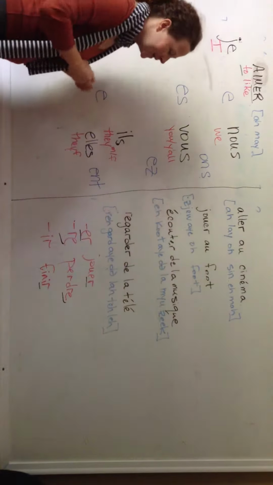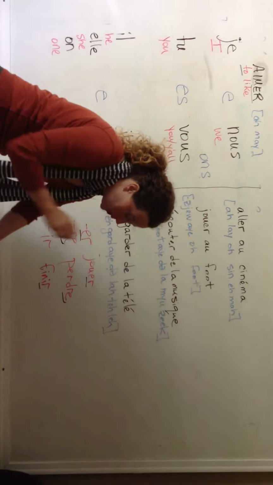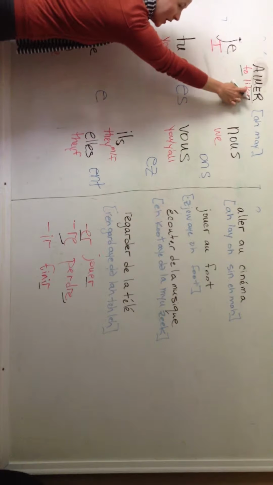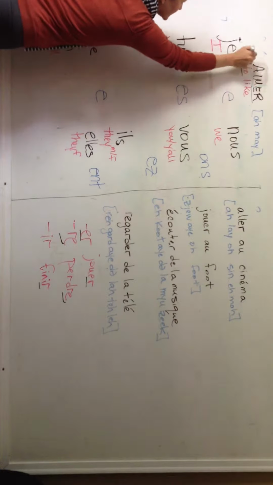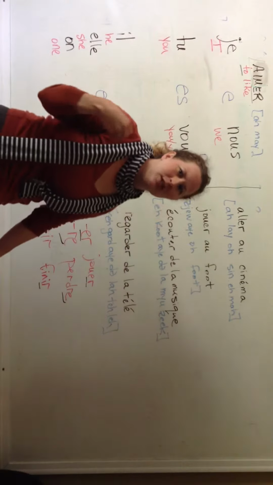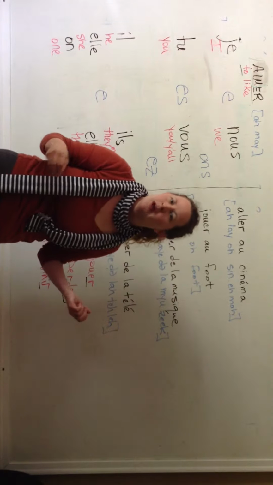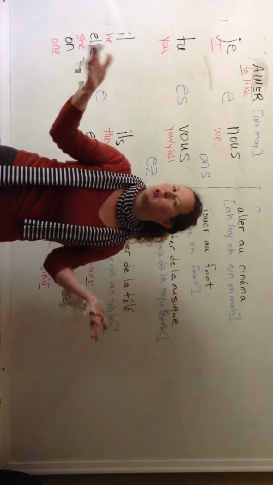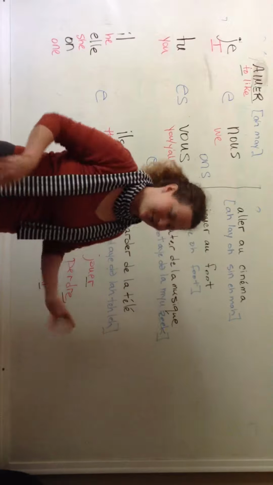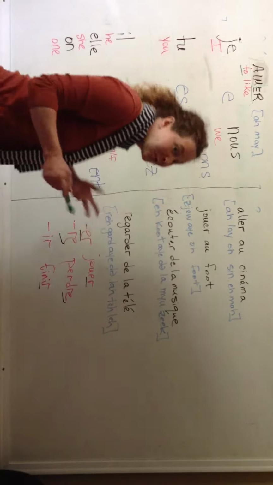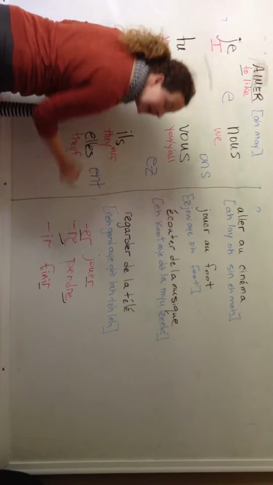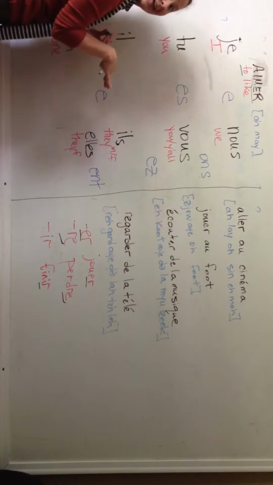Just to help us out a bit. Once we get those down, then you took off your -er, so what's left? This part right here. Once you take off your infinitive ending, what is left is called your stem or your root. Now, it's two different parts of a tree, but when you're talking about words, it happens to be the same part. I'm not really sure why that is. It's kind of confusing, but your stem or your root is the part without the infinitive ending, okay? And then you just add it back to it.